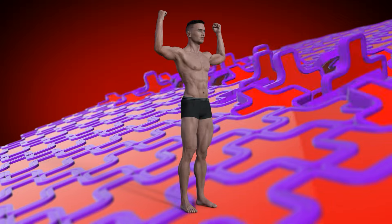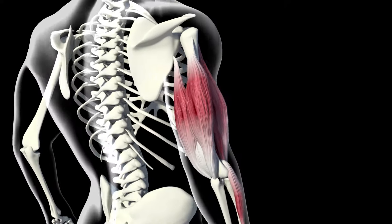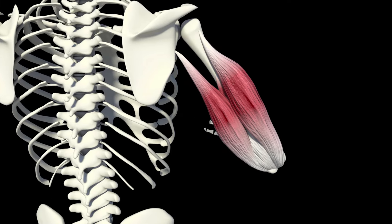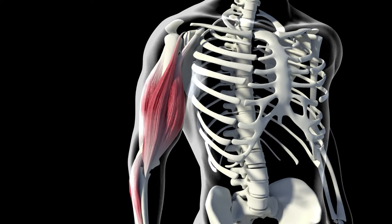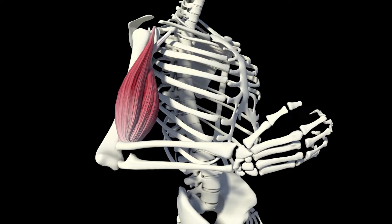Again, I do want to emphasize that it is not false information. It's a part of the puzzle, and understanding your anatomy and how different movements hit different parts of the muscles slightly differently is a good component to include in your journey — a necessary step in understanding your muscles and how different movements are targeting them in slightly different ways. But it's not the thing that's going to lead to the actual results you want.